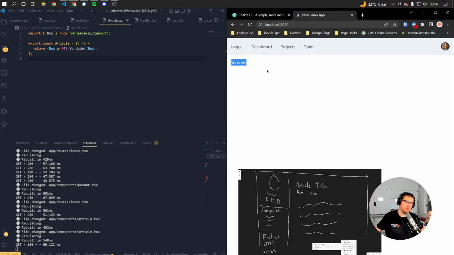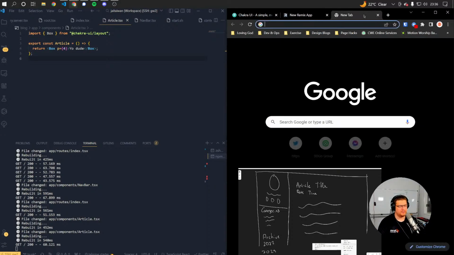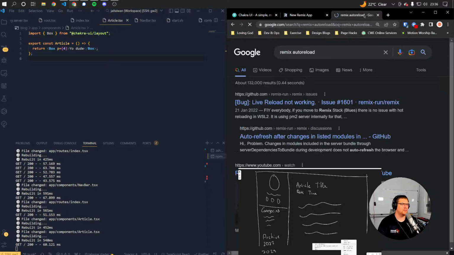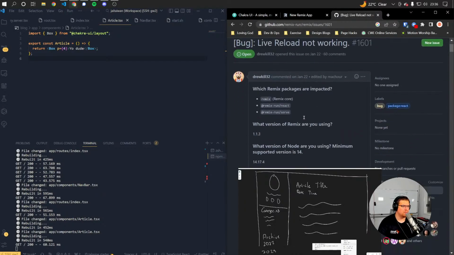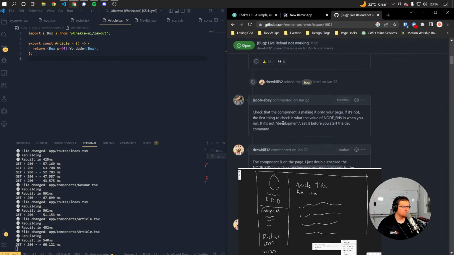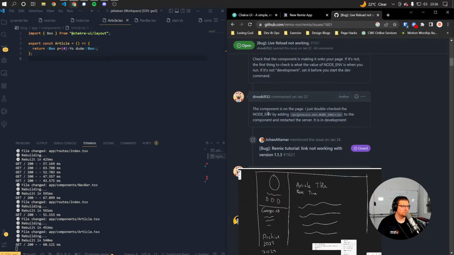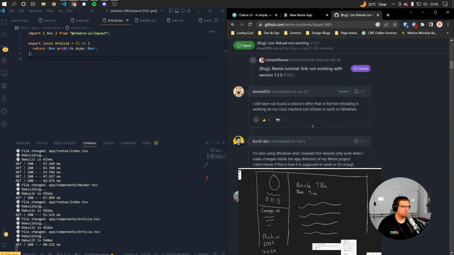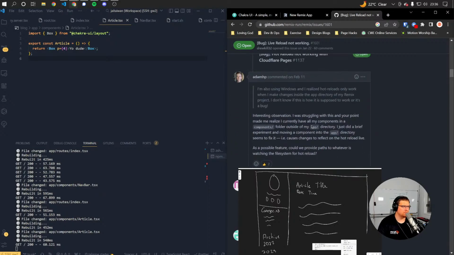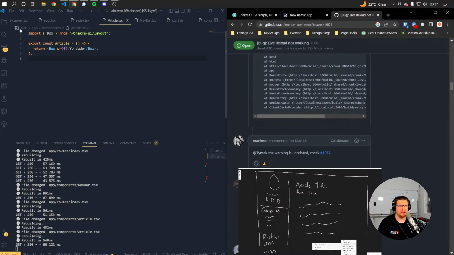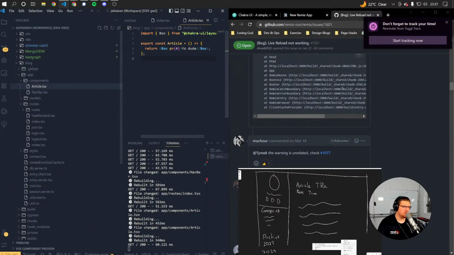Why is this not reloading every time? That is frustrating. Right, okay, so apparently it could be because it's in app.